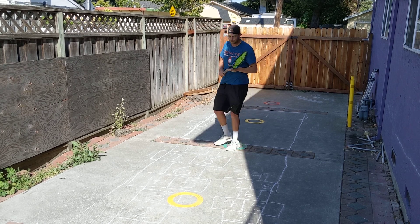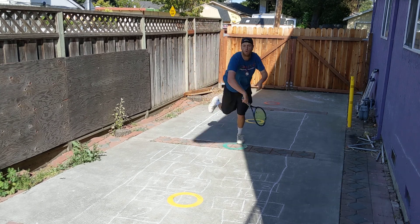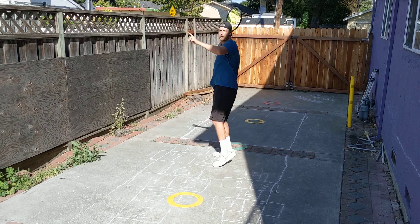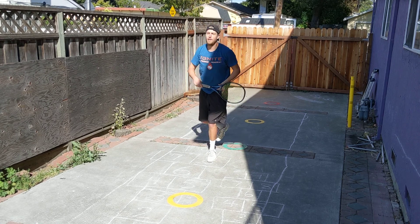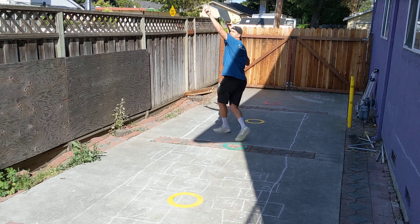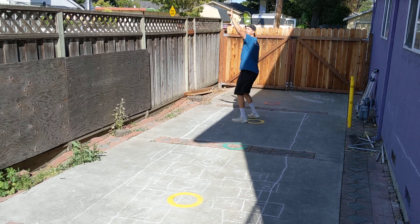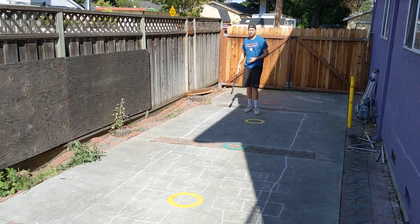So if you're having trouble with this move, all I want you to do is just start here. Start on one foot, and then swing and hop to the other foot. It's really as simple as that. What makes it harder is doing it as you're going backwards. So start out, just go back, one foot, tuck in, swing — land on your left foot.